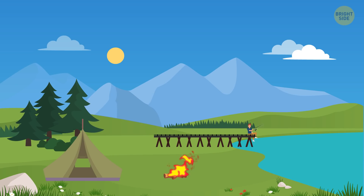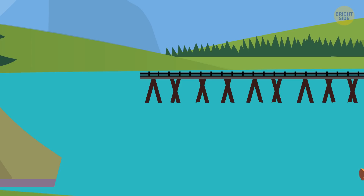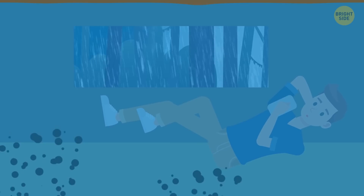If you see a beautiful river and decide to break camp on its banks, pay special attention to where exactly you put up your tent. If you stay too close to the water, especially in spring or fall, chances are you'll find yourself afloat in the middle of the night. Always check the weather forecast for the day and night after. If there's a chance of rain, better stay away from any bodies of water, especially rivers — the rain might raise the water level and make it burst its banks, drowning your little camp and ruining your vacation.